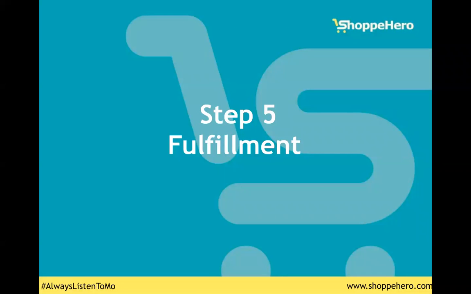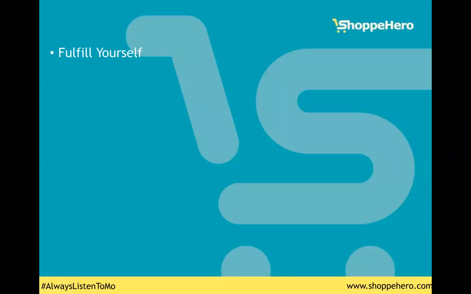Perfect. So step number 5, fulfillment. And we already talked about this step. For fulfillment, as I said, if you would rather order yourself and have a stock at home and you have nothing else to do but ship your products, you can do that. Absolutely fine. You can fulfill yourself. There's nothing wrong with that if you can do it. Two, you can drop ship, as I explained with AliExpress using the ePacket, or from the US using wholesalecentral.com. If you find drop shippers within the US, you can do it.